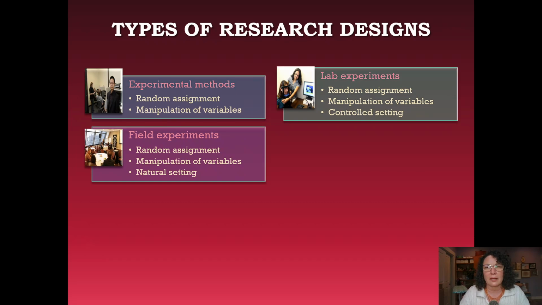So in IO psychology, when we do experiments, a lot of times it's a field experiment where you say, okay, well, I'm going to take like half of the employees, I'm going to randomly assign them to be in this condition, and half of the employees are going to be randomly assigned to be in this condition. It's still in the workplace. It might even be occurring right at their own normal work desk or their own workstation or where they normally are, but they've been assigned to a condition. And that's what makes it an experiment. It's happening out in the world, in the natural setting, but you do have control over those variables.